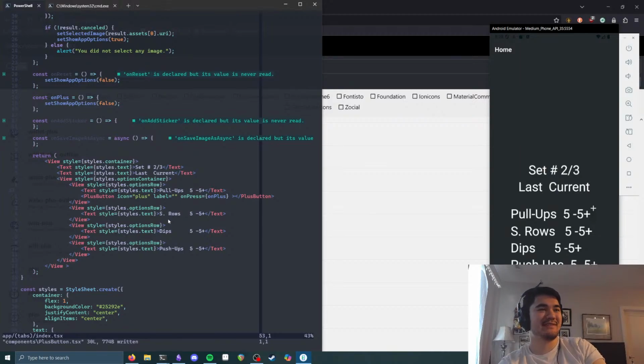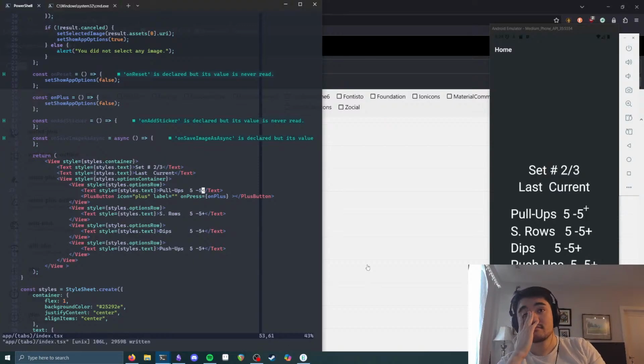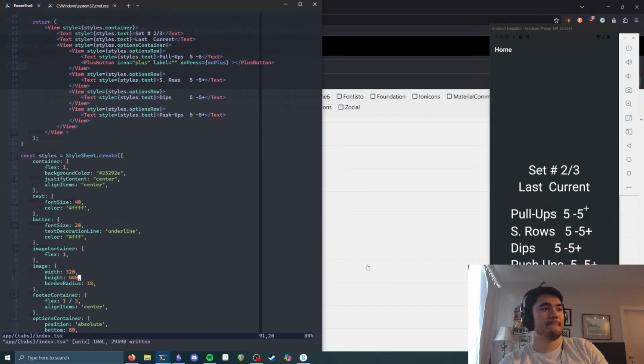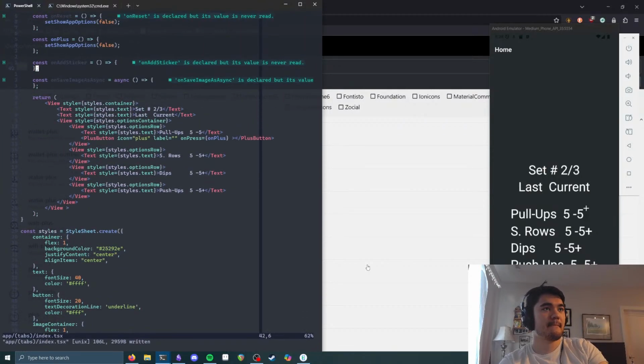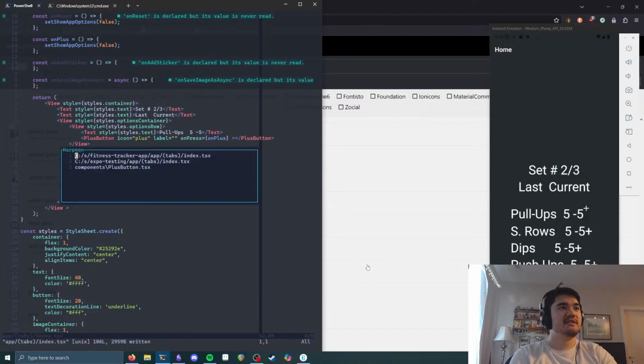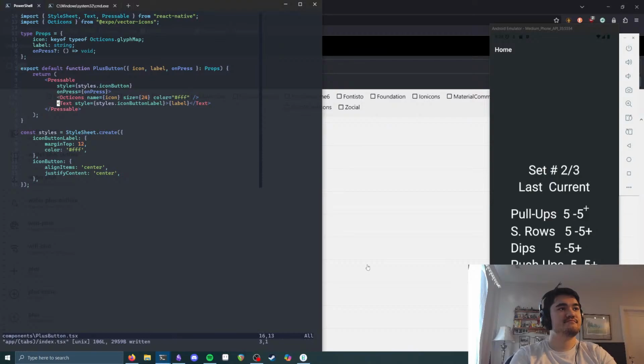Not horizontally centered at all. Is that in my style for this thing? Icon button label. Okay, so that would.